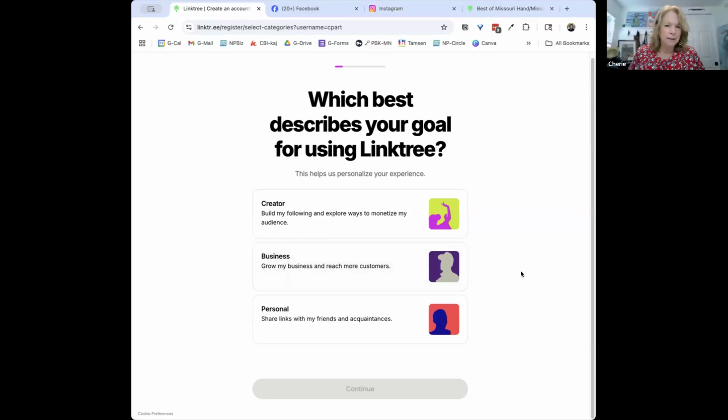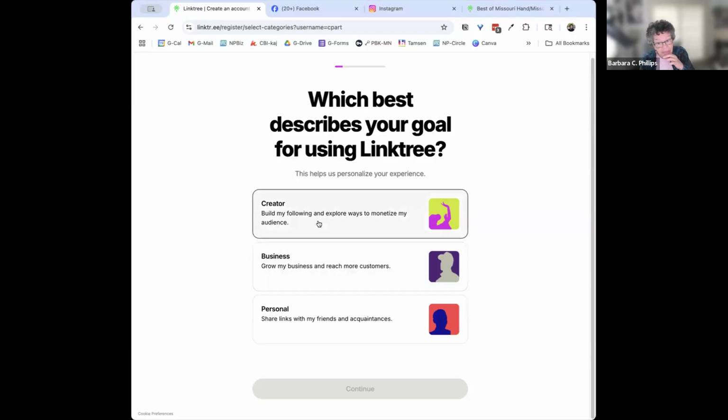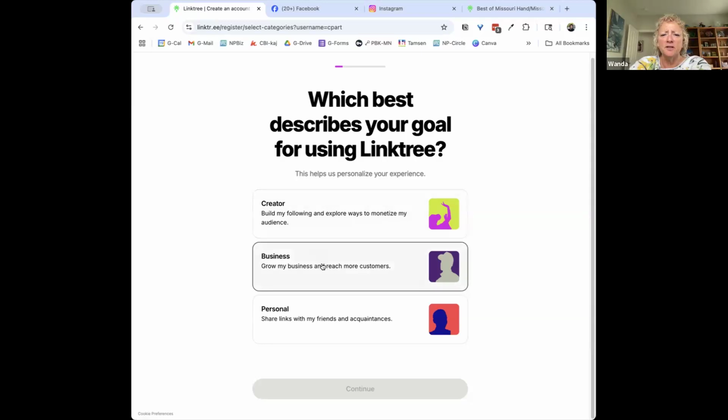Meaning you can't sell it? I don't understand what you mean by monetize. Through LinkedIn now, you can actually sell things if you have a paid account. You can't do that with the free account. You mean Linktree, not LinkedIn. Yes, thank you. I went to sleep at 5 this morning, excuse me. So business or creator. I just went through both and it takes you through the same path, so it doesn't really matter. Do you have a preference, Sherry?